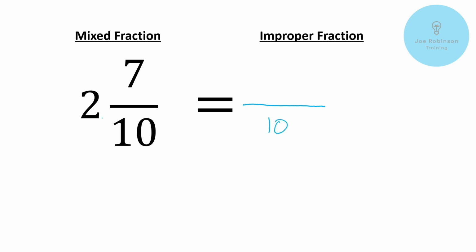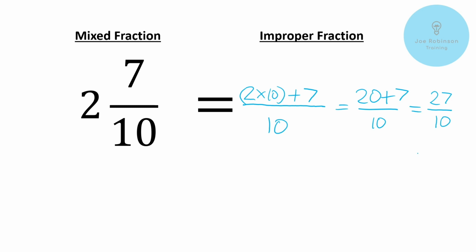And then we're going to say, well, how many tenths are there in 2 whole ones? Hopefully you're way ahead of me now and you can see that that is going to be a pretty obvious answer. And then we're just going to add on the rest of the tenths there, 7 tenths. So we've got 20 plus 7 divided by 10. So 2 times 10 gives us 20, and 20 plus 7 gives us 27 tenths. No cancelling down available there. So the final answer is 27 tenths.